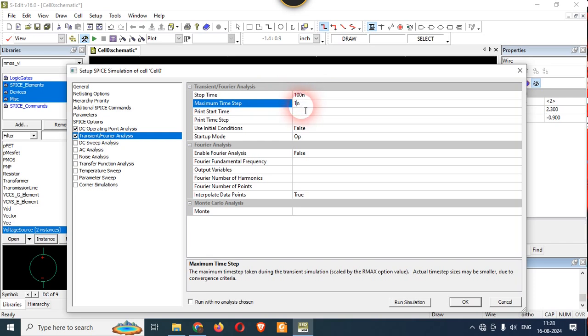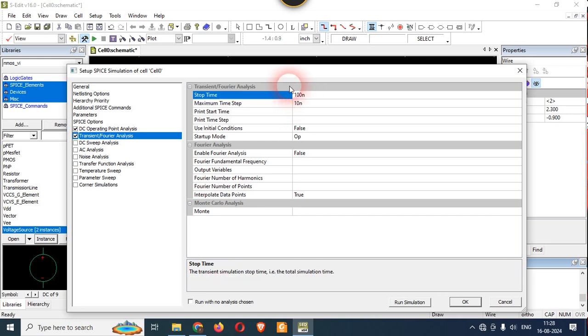If I give, suppose, 9 nanosecond, then after processing 11 times it will come to 99 nanosecond, and for the remaining 1 nanosecond it will show us an error. So try to give those values for which we can get an LCM of this 100 nanosecond.